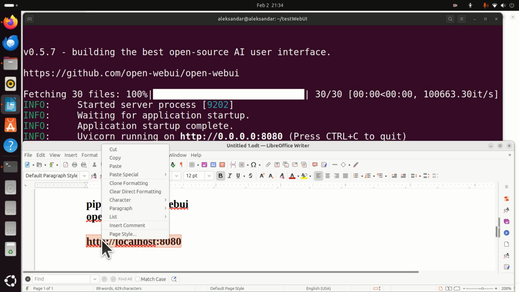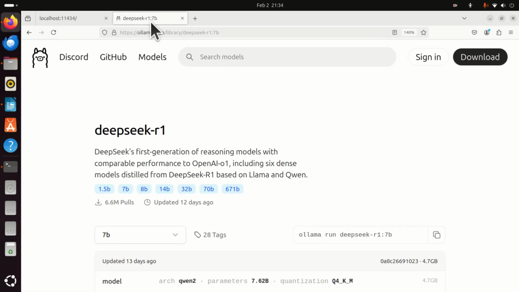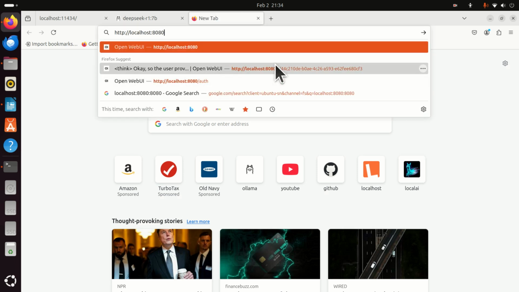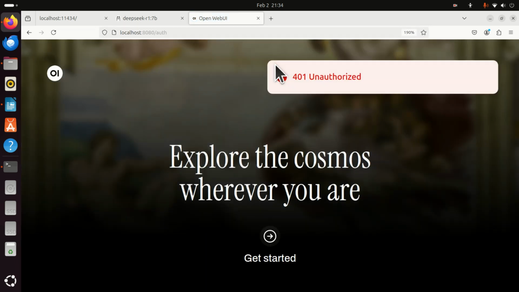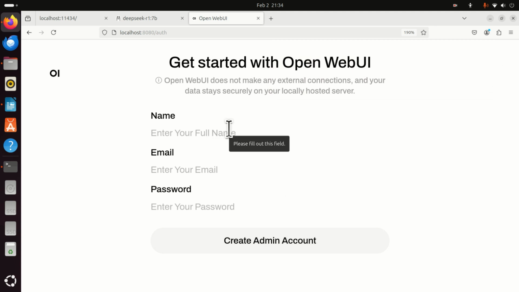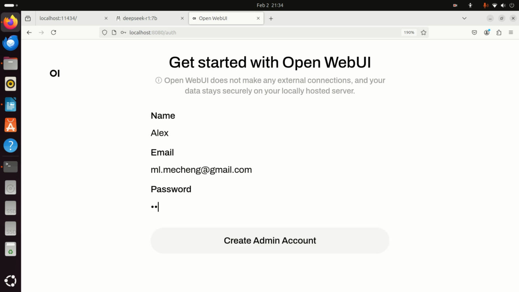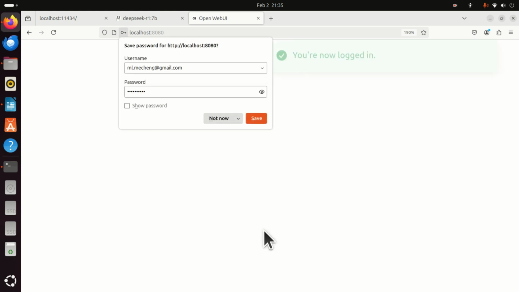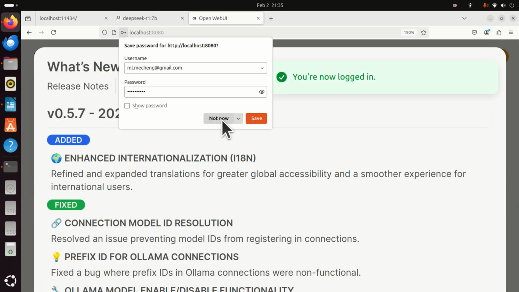And after some time, you should see this screen and then you will be able to run WebUI. To run WebUI, simply copy this address, go to your web browser, paste the address over here, press enter, and here you are. Okay. Now here there is something unauthorized, however you can just ignore it for the time being. And then over here you can just enter your name, then enter your email address. So I'm going to enter, for example, this email address. And note over here that you're not actually entering anything online, you're executing everything on your local system. And enter your password over here, and here you're creating an administrator account on your local system.